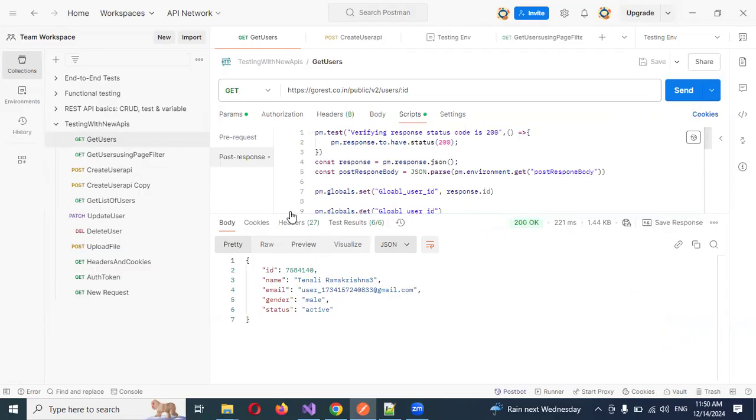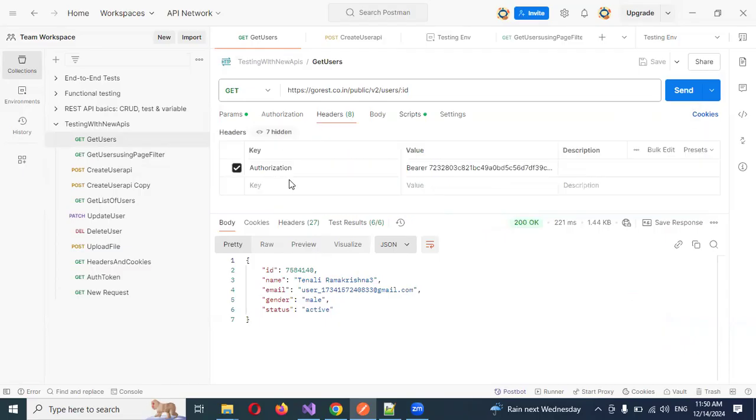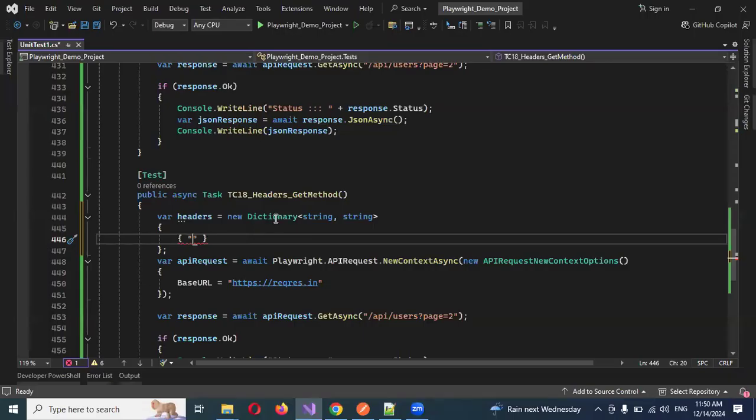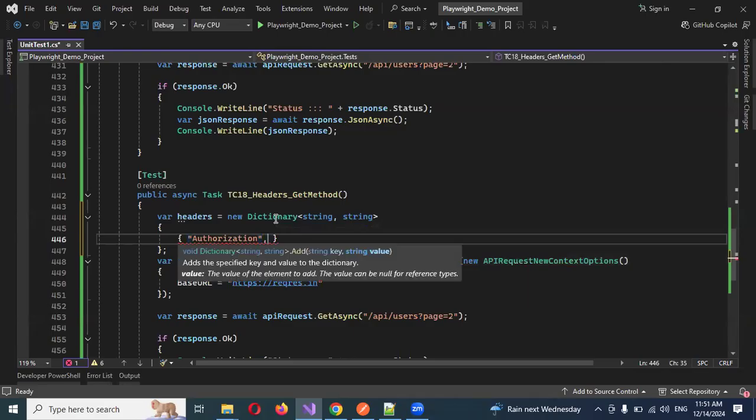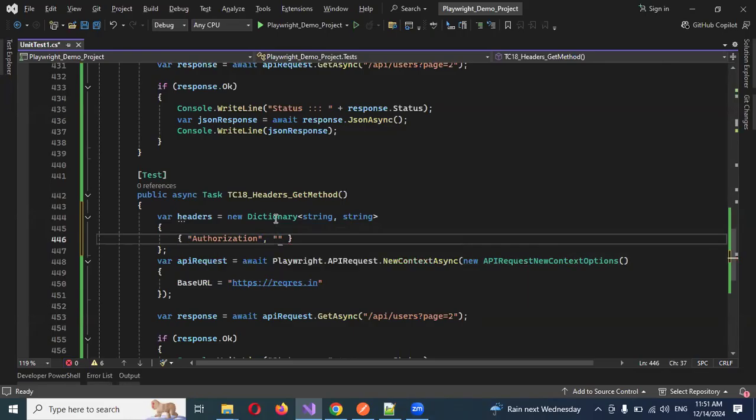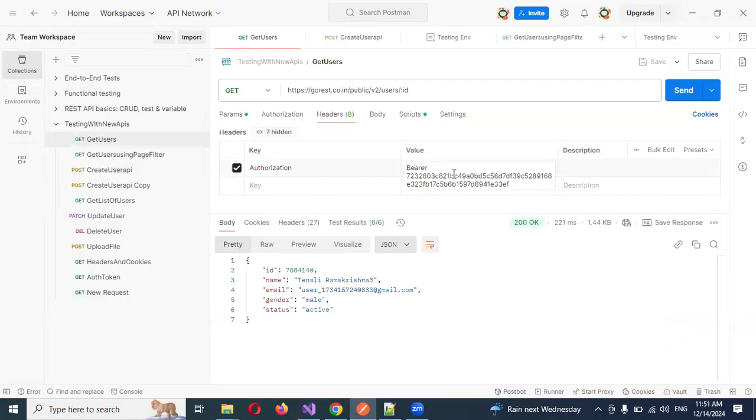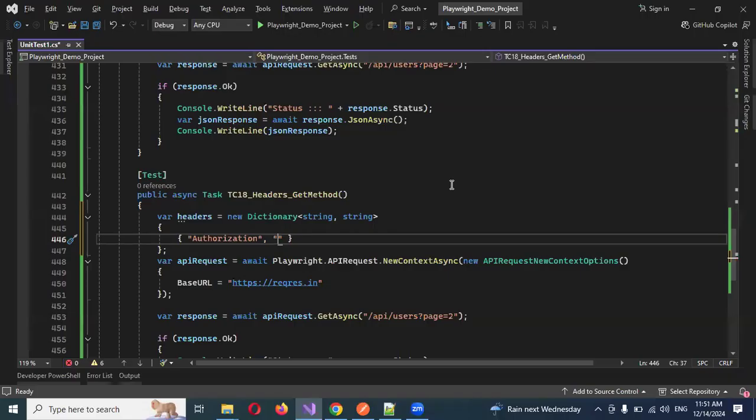For this I can see in the headers there is an authorization. I'll copy my authorization and paste it. We can separate with a comma and key value pair, right? Again I'm copying the value of this authorization and pasting it here.